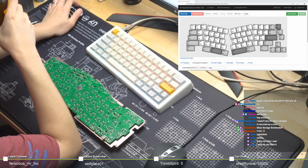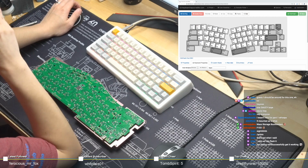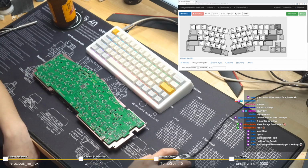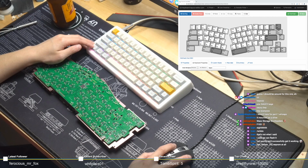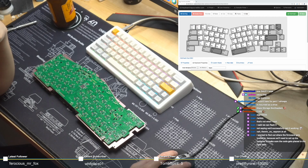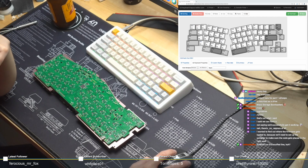Zark, you said there were issues with the EEPROM, so you didn't want me to flash it. That's why I sent you that firmware file, because you were going to dig through it somehow. Zark says, nah, there's no EEPROM at all. Yeah, that's why we can't get VIA on it. But we should still be able to get QMK on it, right? Ah, okay, interesting. Well, there you guys have it. It's going to be interesting. I could potentially brick his board.